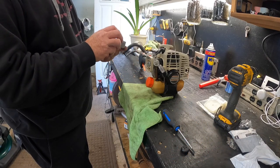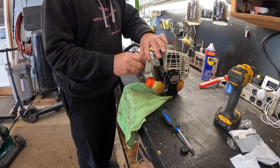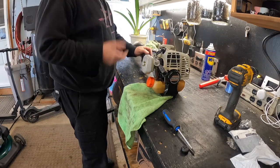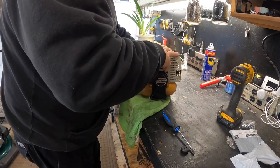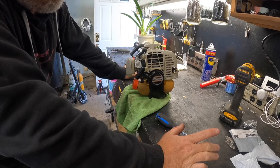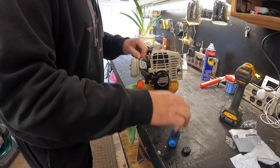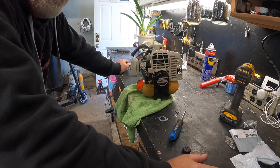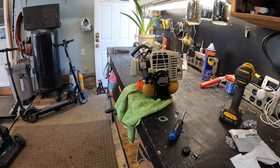We should really blow that out too - that doesn't look too nice in there. Slap a little blue filter, slap that back on - this thing should start up no problem. Let's make sure the ball primes. Look at that - she's pulling gas in like crazy! So now we choke it, hit it, pull it - should start. Hold on. We got a leak - hear that? That's no good, that would definitely cause an issue. The seal's not tight enough, so we need an o-ring on there.